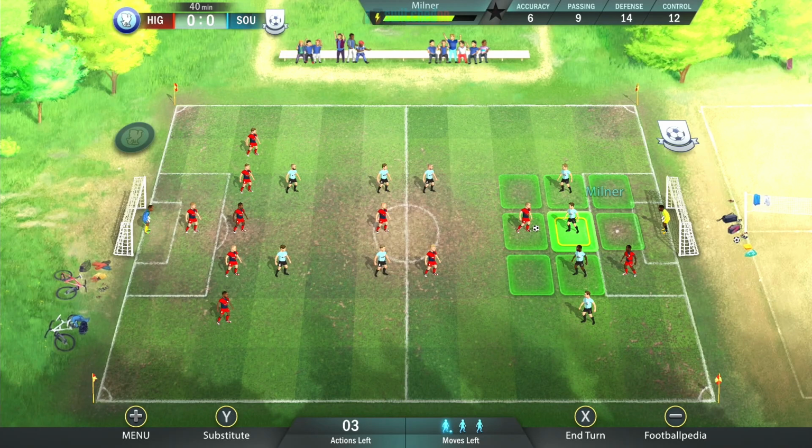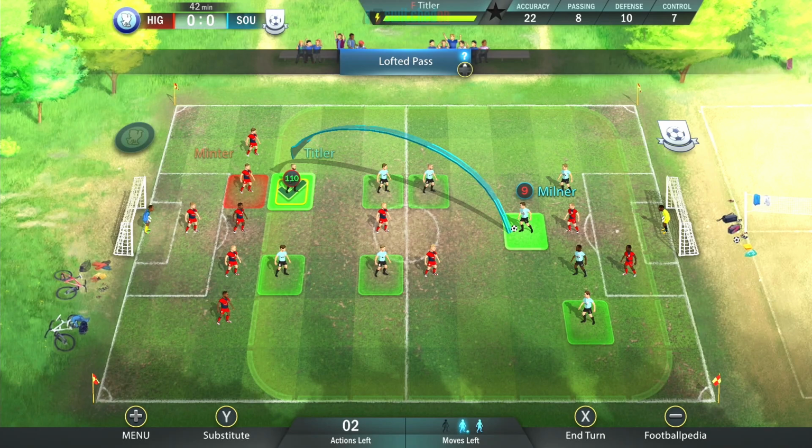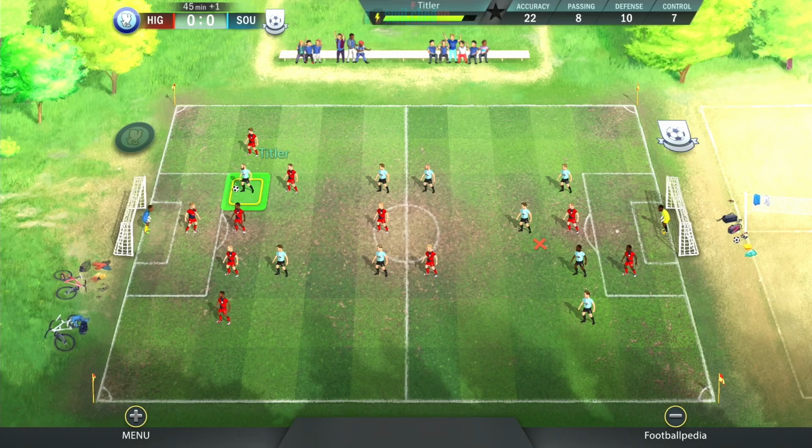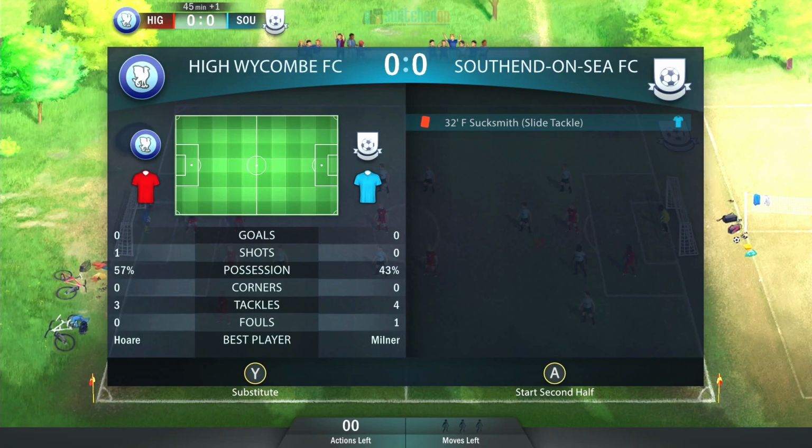And then we're nearly at half time here. So we're going to try and take the ball off Dobell again, and let's see if we can do a longer pass. We can try and get the ball up here to Titler. We've only got a lofted pass option. Yeah, we didn't have the accuracy from the player, but we can try and get the ball off Minter here. And we have done. So we managed to get the ball back just outside of Wickham's half. We could have had a shot there if we'd kept hold of the ball. But the half-time whistle has gone, and that is half-time here between Wickham and Southend.